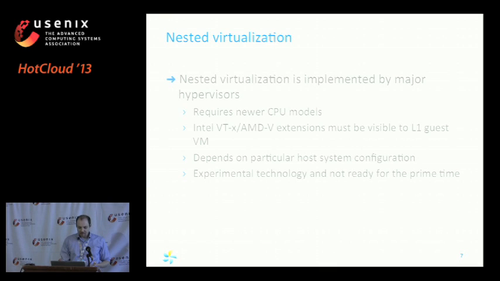But first, let's talk about nested virtualization. Nested virtualization is not new and is already implemented by KVM and ESX, as mentioned by the previous speaker. But it requires CPU support, specifically the feature called EPT, or Extended Page Table, which is implemented by Intel, and in AMD it is called nested paging, or NP. But the most important thing, and probably the key to why public clouds do not support nested virtualization, is that the host must be configured in a very specific way. The hypervisor must expose those virtualization features of the CPU to the level 1 VM.